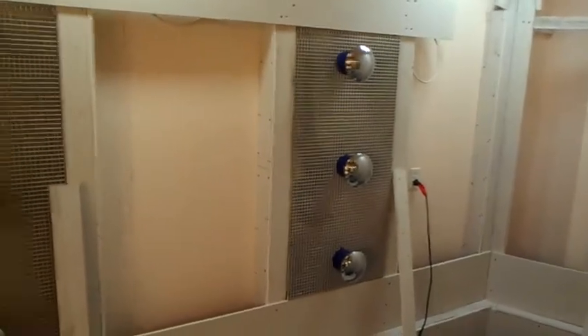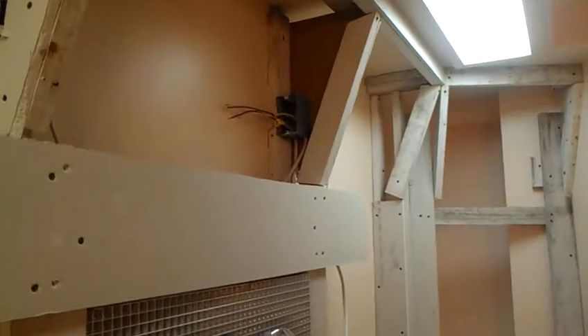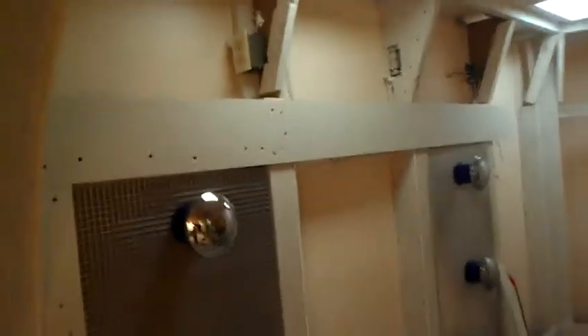I haven't decided whether I'm going to do two of those or just one. As you can see, we were talking about putting the plugs in — we've got the wiring coming in here. Every one of these is going to have a plug wired into it. There'll be one right here and one right there. That way, when we get the panels again from John, we just mount them and plug them in — nice and easy. All of this will be remote controlled, like everything else in the room.